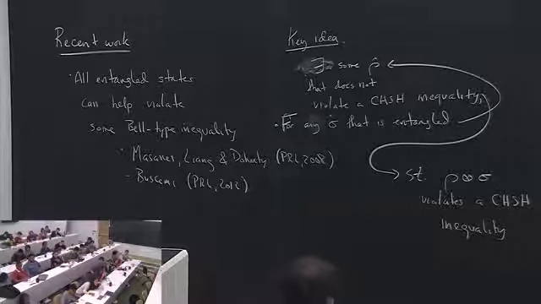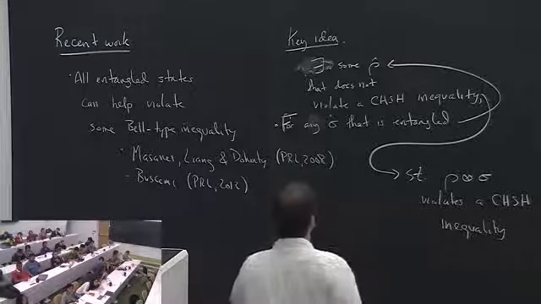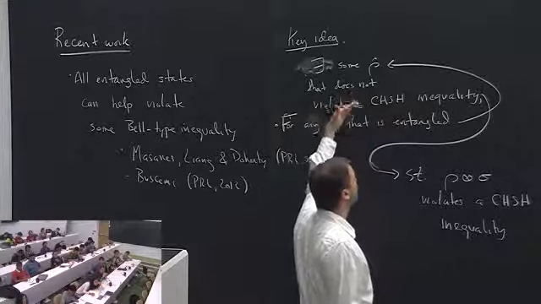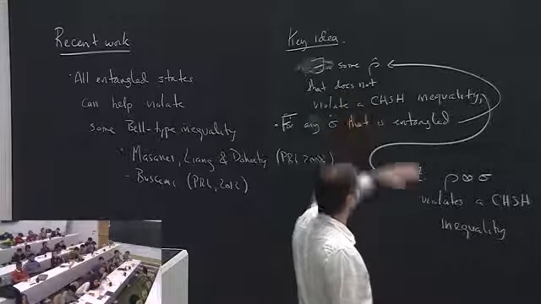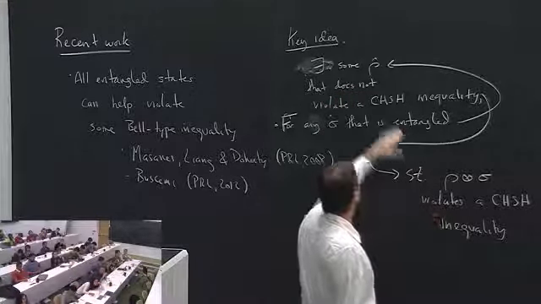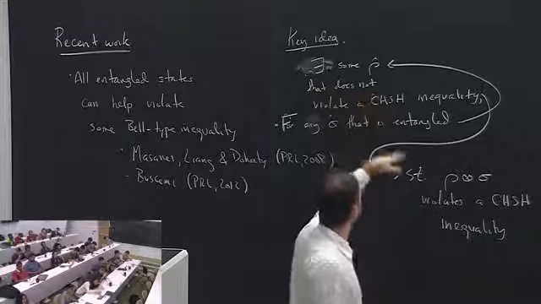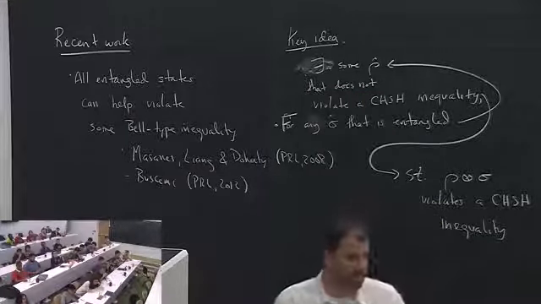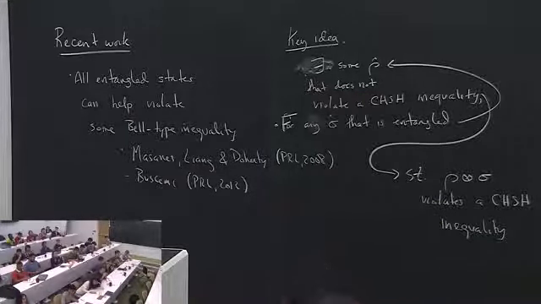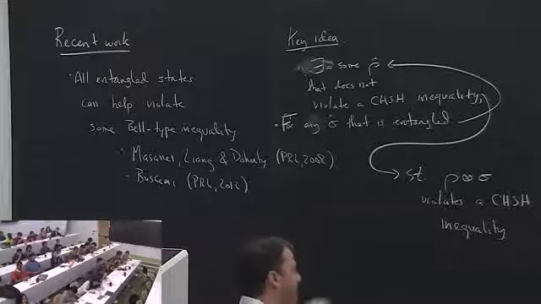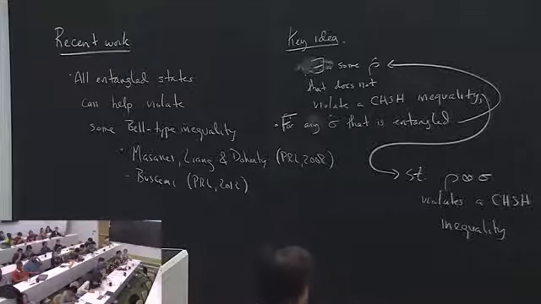So the point is somehow any entangled state can catalyze the violation of a CHSH inequality using some other state that doesn't. We call it catalysis. This is a common term in resource theories, that there's something that's not a resource by itself, but it can catalyze other things that aren't resources to become resources. So there's a very, very rich structure, of course, which means this is great for research problems, right?